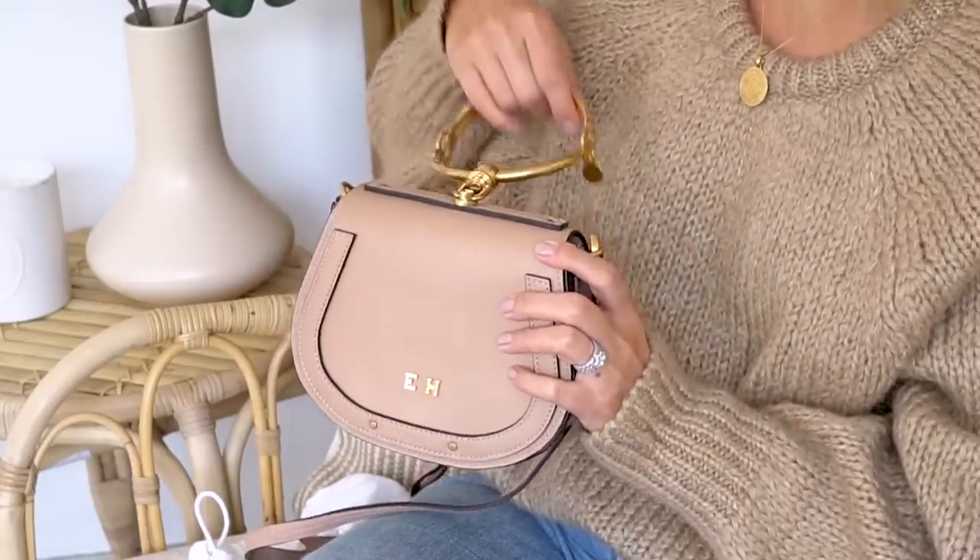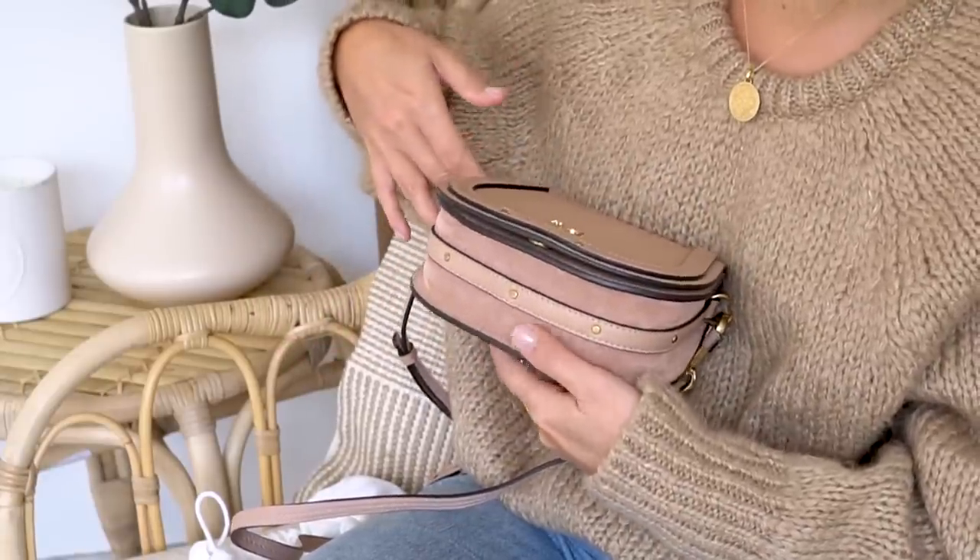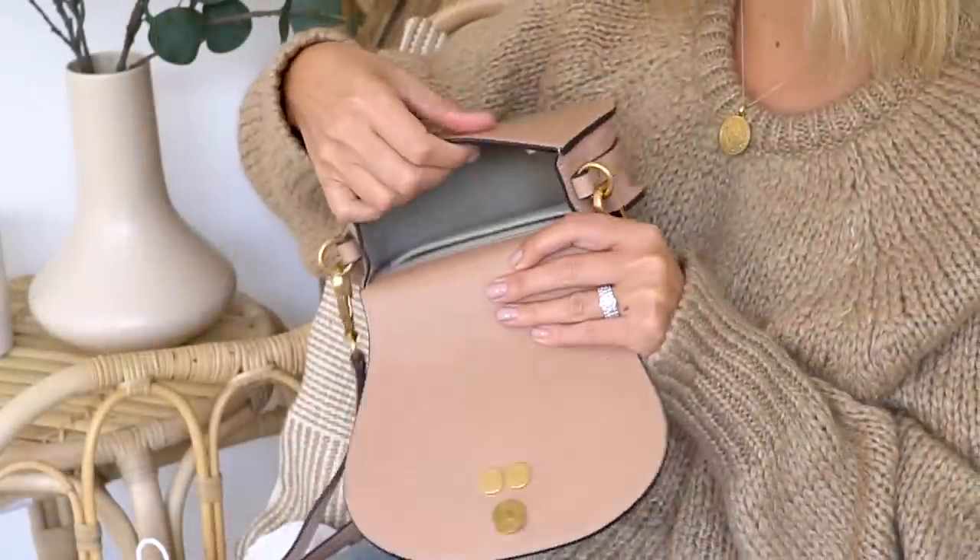The official Chloe colour I have is 'biscotti beige' — it can look slightly different on various websites, but it's quite a warm, almost peachy shade. It is made from calfskin leather with a little touch of suede on the bottom panel of the bag. Inside, the lining is refined suede. The closure is magnetic, though it's quite stiff.